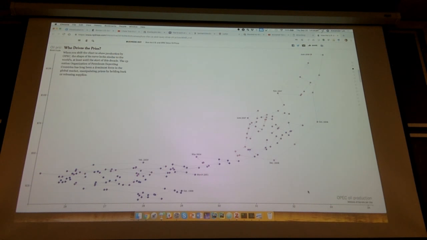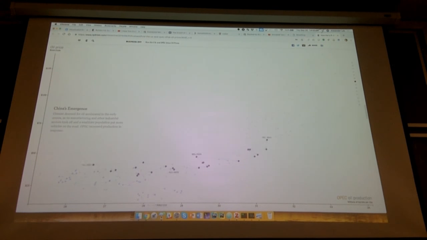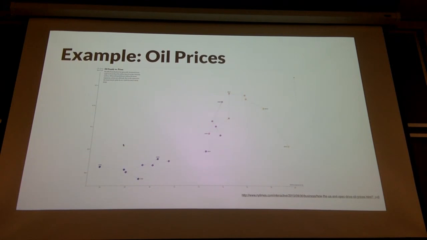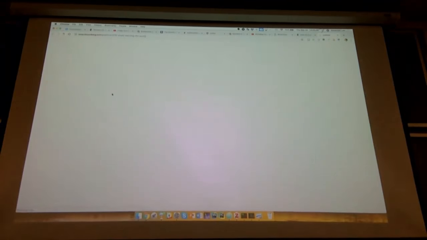But it actually takes a couple of times and looking very consciously at that to keep track of this change, because it's very subtle that this axis suddenly changed from world to OPEC only. It's quite subtle. So here, I think it's terribly done, but it's maybe not the best example. I think this one here is actually quite well done.